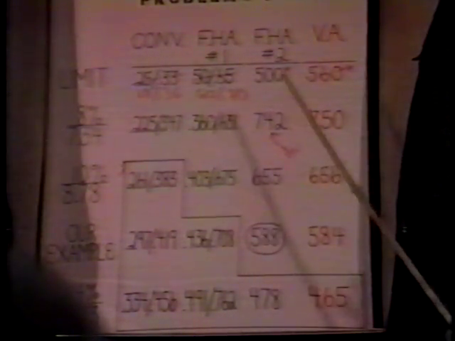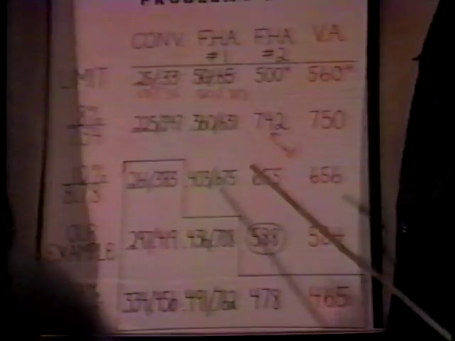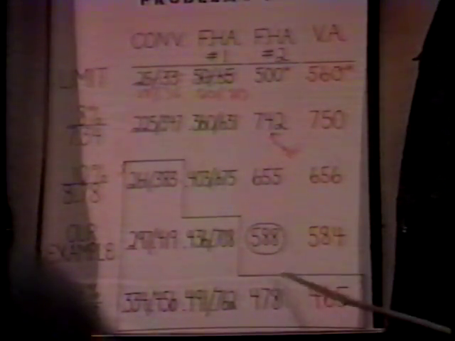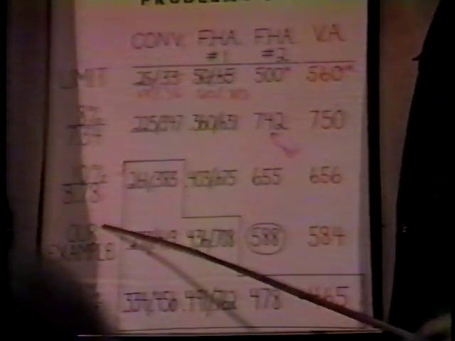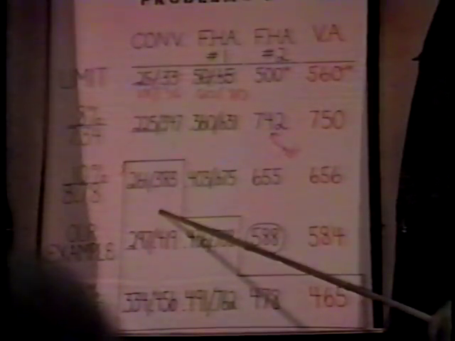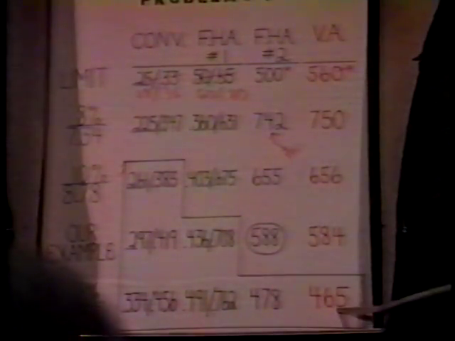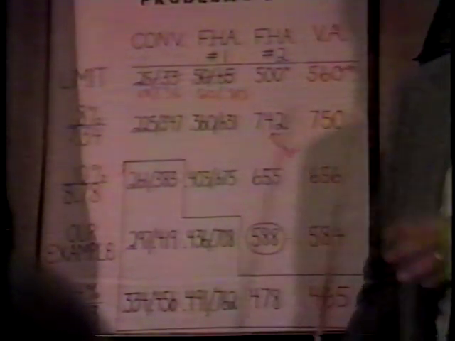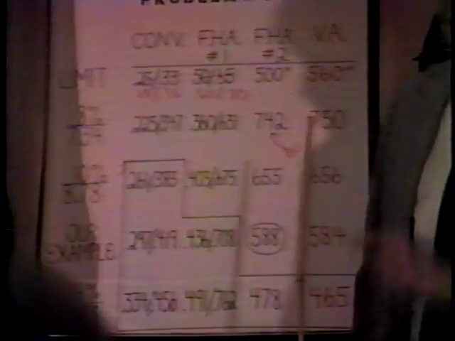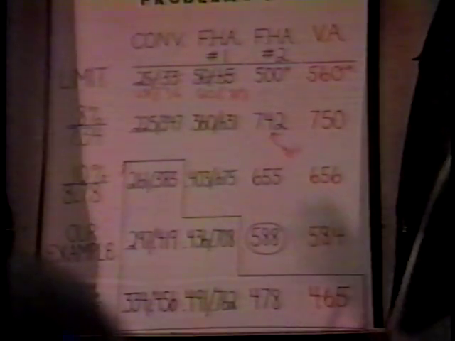Now let's look at what this actually shows you. First off, it's going to show you two things. One, the disastrous effect of increases in interest rates today. The second thing it shows you is how much easier it is to qualify for VA and FHA than conventional. Remember, same problem, same parameters. We lost the guy at 10%, didn't we? We didn't lose our people on FHA number 2 and VA until we got to 14%, and even then, it was close enough that we maybe could have played a game somewhere to solve his problem and get the deal through for you. So, do you see how much easier it is to qualify for VA and FHA? That's why we take one problem and run it through the whole course.